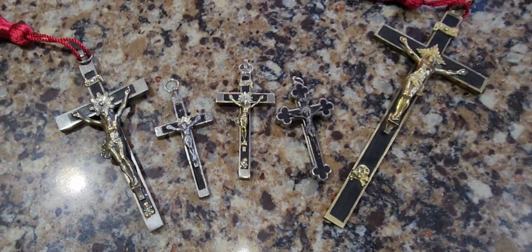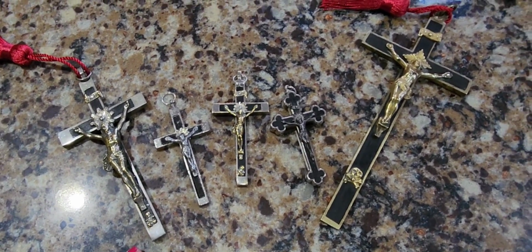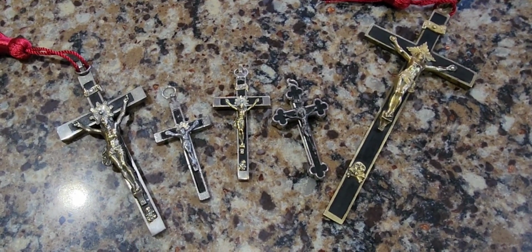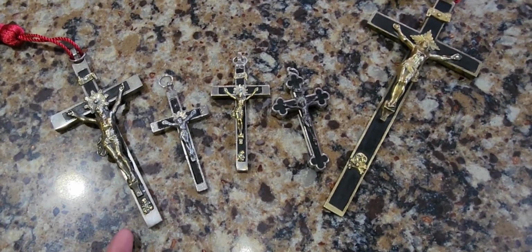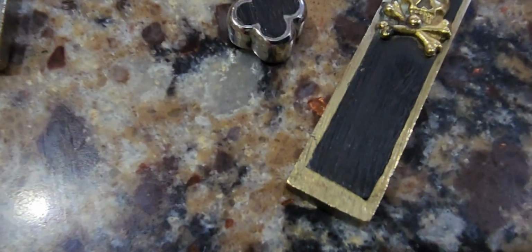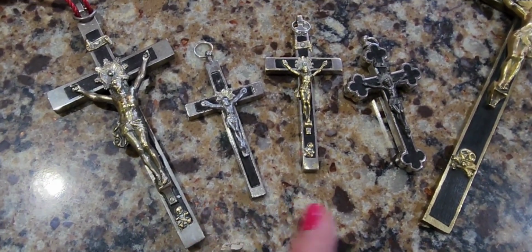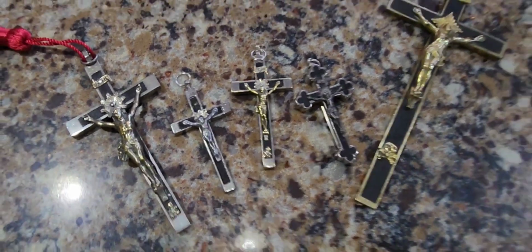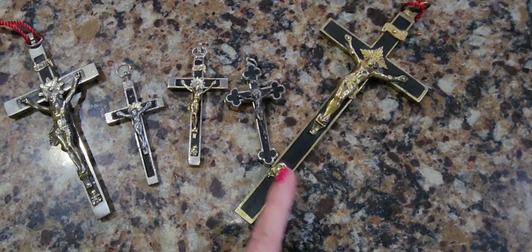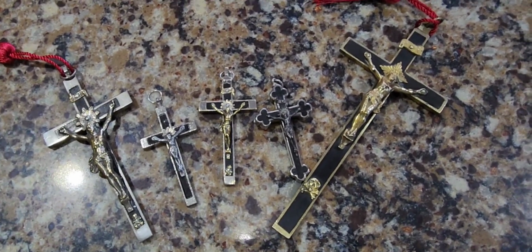So, yeah, that's how you can also date your crucifixes. No file marks, then it was cast most likely in a mold. Not to say that these weren't handmade, even without the file marks. A lot of these were handmade, but these older ones with the file marks are real antiques. These generally are being sold all over the internet as antiques when they're not. Again, early 20th to mid 20th century. And a lot of people put a crazy story that this was a World War II battle crucifix. Not true. All right, let's get to the unboxing, and I'll show you what I got.